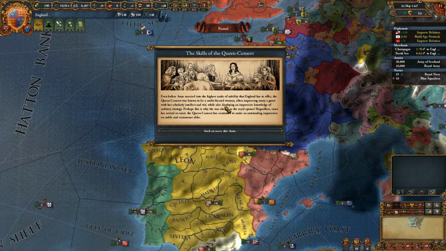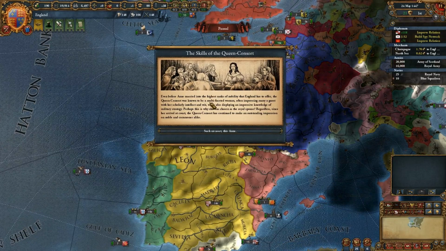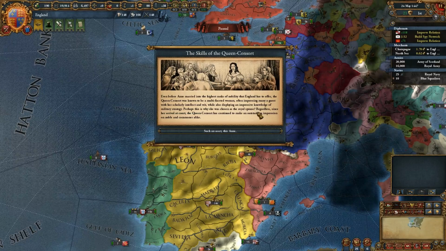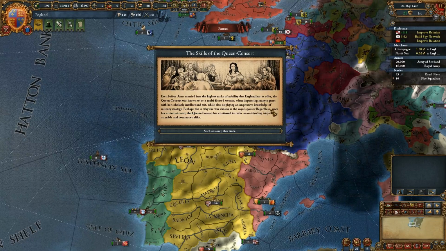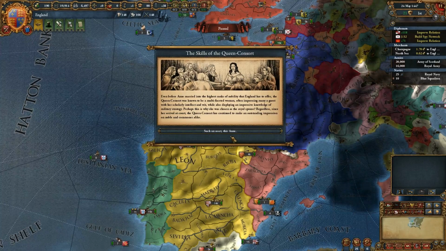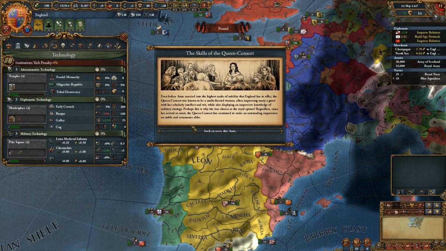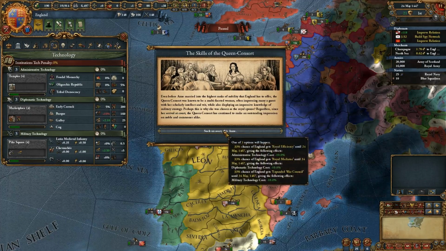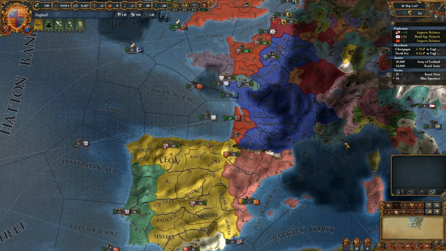Skills of the Queen Consort. Even before Anne married into the highest rank of the nobility that England had to offer, the Queen Consort was known to be a multifaceted woman, often impressing many a guest with her scholarly intellect and wit, while also displaying an impressive knowledge of military strategy. Perhaps this is why she was chosen as a royal spouse. Regardless, since her arrival at the court, the Queen Consort has continued to make an outstanding impression on noble and commoner alike. So this basically gives us a bonus to one of our techs. We'll see a little jump here until 67. So that's 20 years. Oh, it was military. That's awesome. That's great.